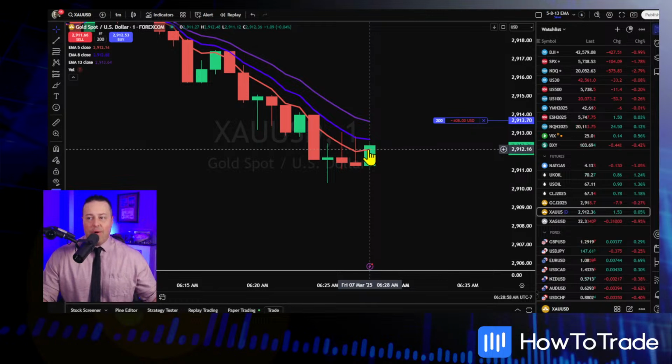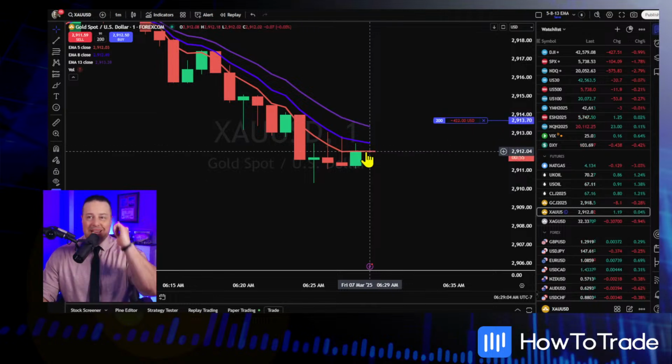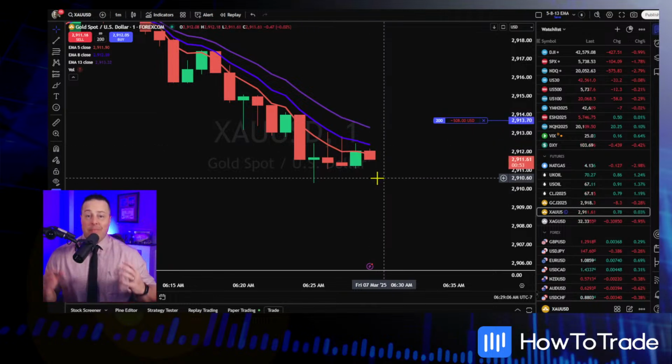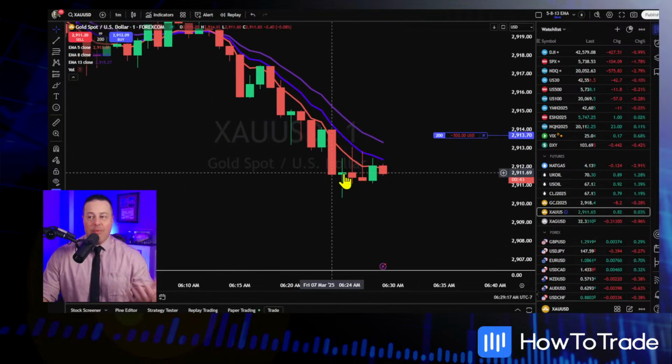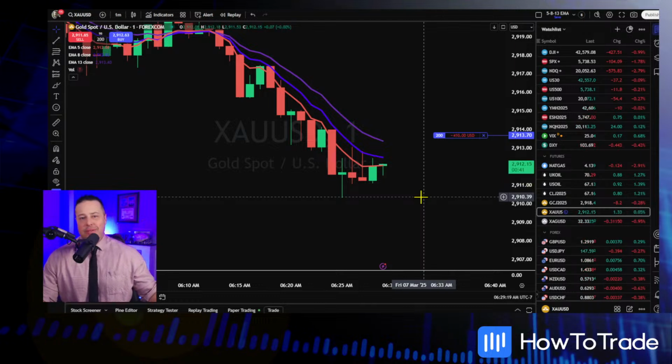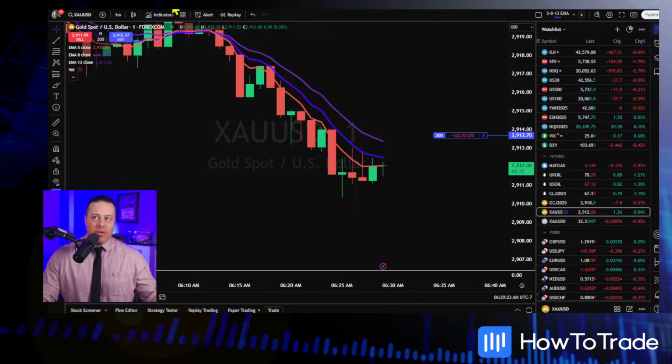What we're looking for here is the 5 to cross the 8 and price to close pretty much above all three. The 13 is absolutely huge. I'm probably going to make a video just on the 13 because that is my favorite EMA, and I think you could probably just trade the 13 as support or resistance and be pretty darn good at it. But we'll put that on the YouTube channel probably down the line somewhere. So right now we're watching gold. We're watching the Euro USD.